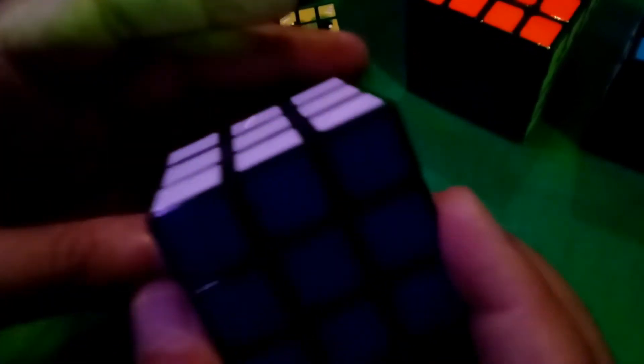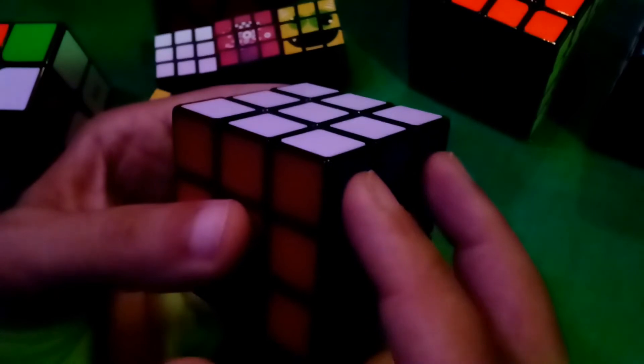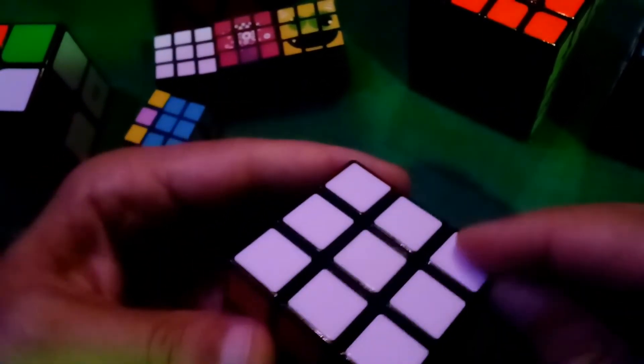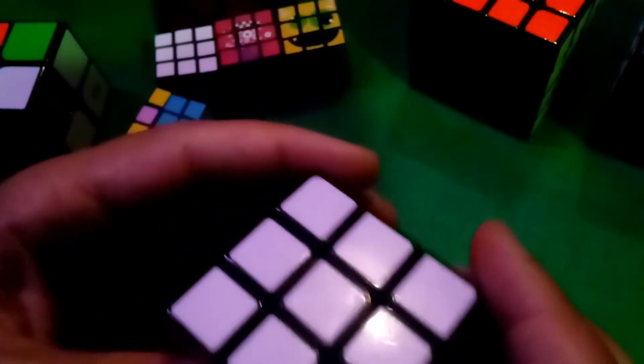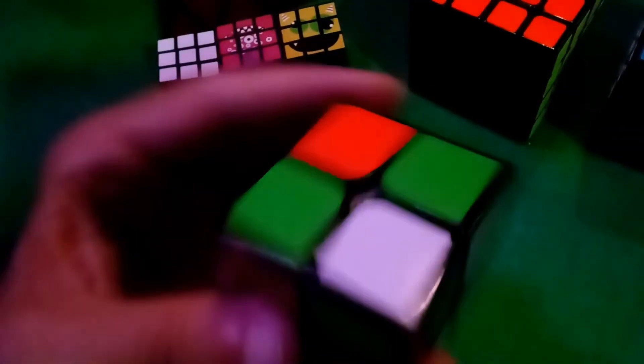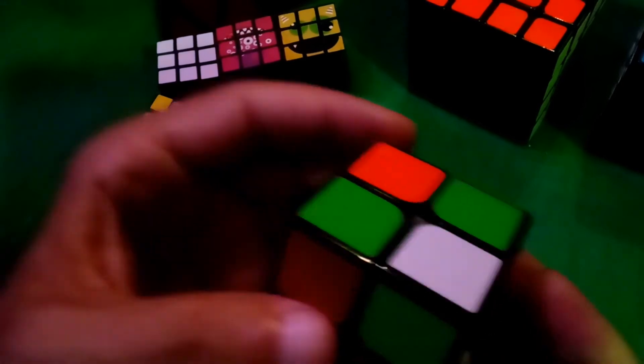That of course is a very useful corner move to know — all it's really doing is taking two corners and changing their orientation. It's just spinning this and spinning that — that's all it does, but that's all it needs to do; it's a powerful thing. In the very last video I showed a thing called the sexy move, and that is also very useful to know about corners. I find that a 2x2 is a very useful tool for learning all kinds of corner moves, because all it is is corners.